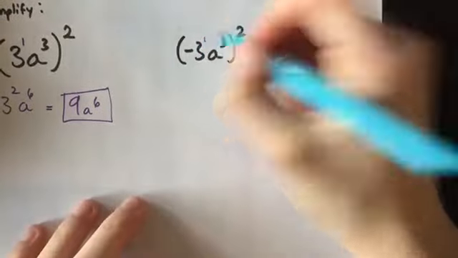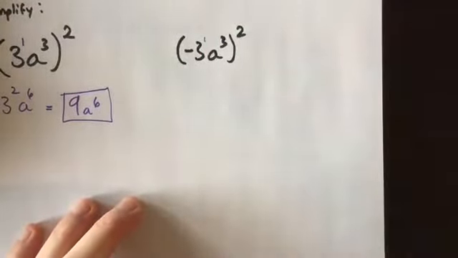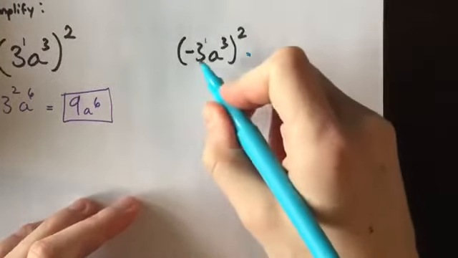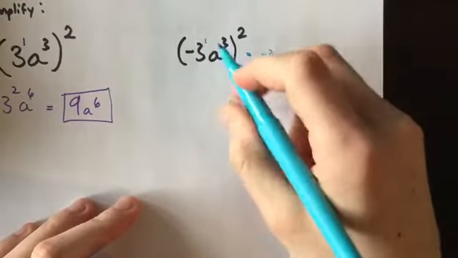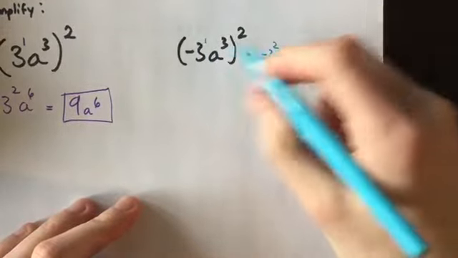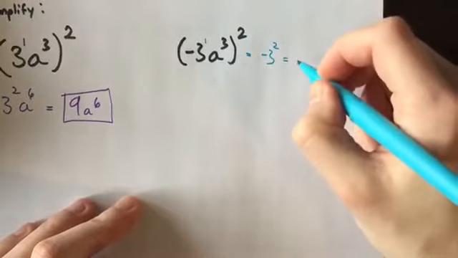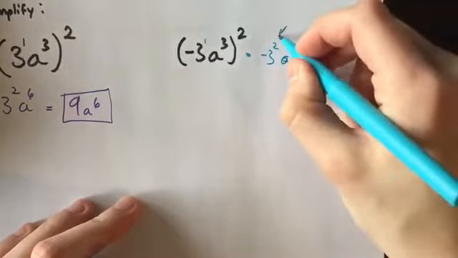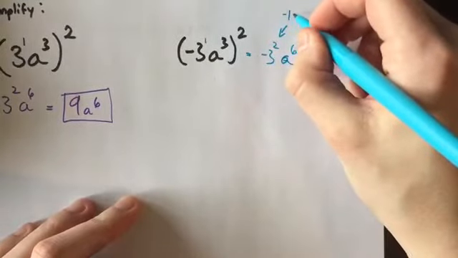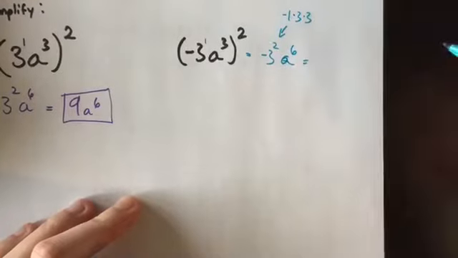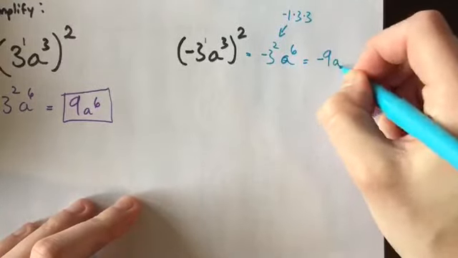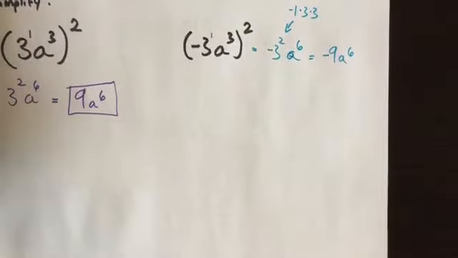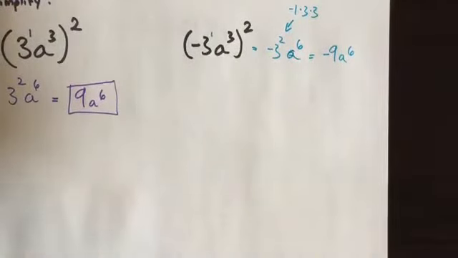Our next example is almost the exact same thing, except this time we have -3, and that -3 still has an exponent of 1. Now, here's a misconception I find we have, and we have to expose, is that students will take that -3 to the first power, 1 times 2 is 2, and then say, okay, a to the third is a to the 6th, and then simplify. Now remember that -3 squared, no parentheses, means -1 times 3 times 3, which is going to give us -9 a to the 6th.